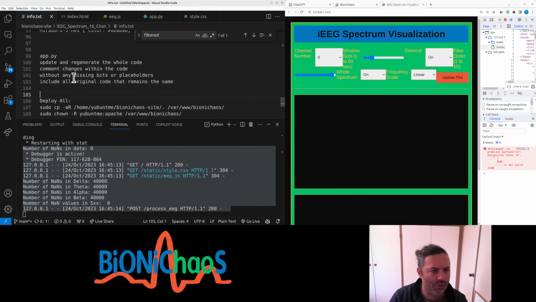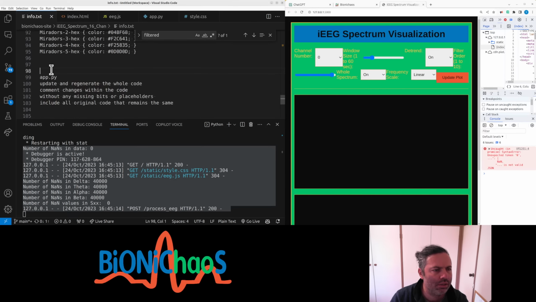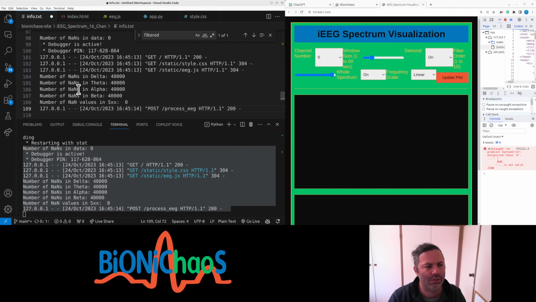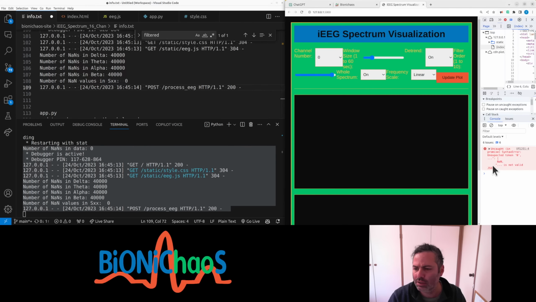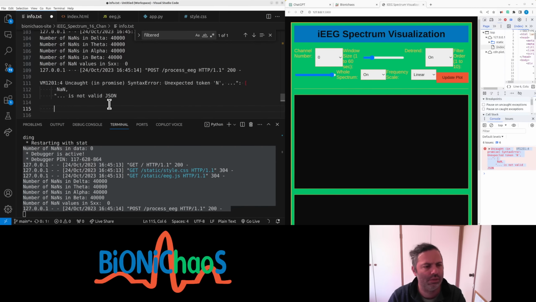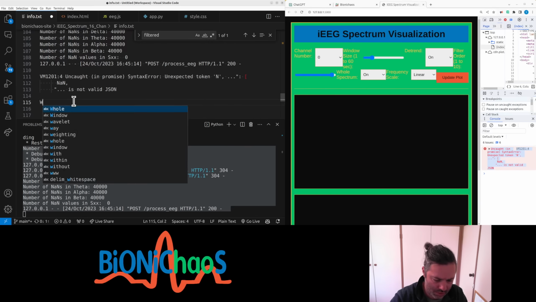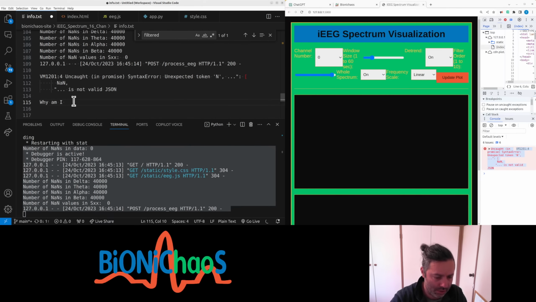So we're obviously not ready to deploy. Have to solve the NaN issue first. I mean, pretty much all of it is NaNs. Then we're getting this error from the browser. Why am I getting NaNs?